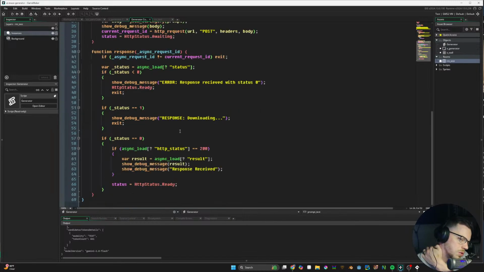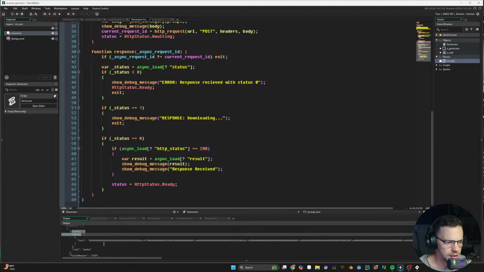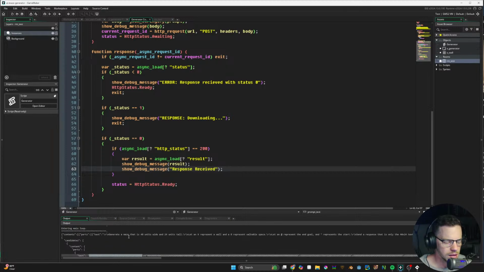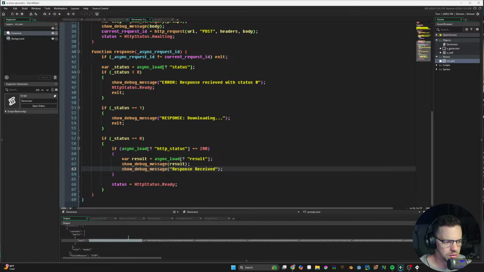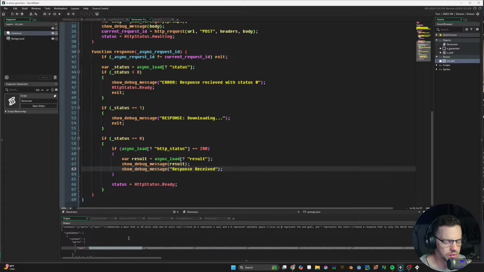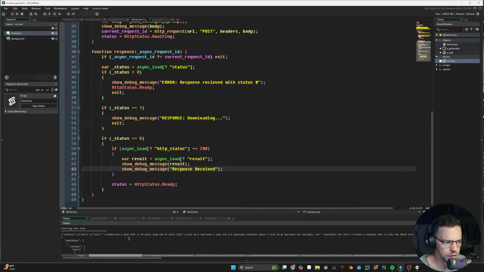All right, so if we get a successful response, then we want to parse that out. So let's see if we can grab the actual text data. And it looks like it's already a map, so I don't think we'll have to decode it or anything. So the result is a map, I believe.